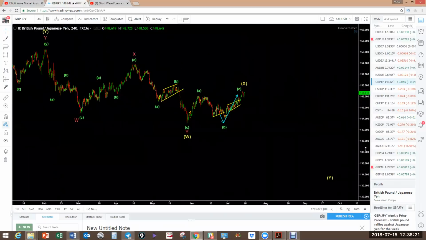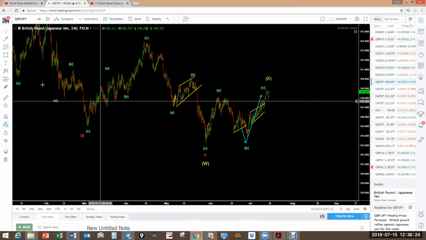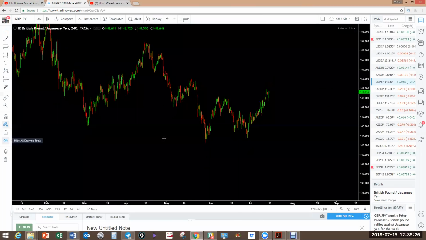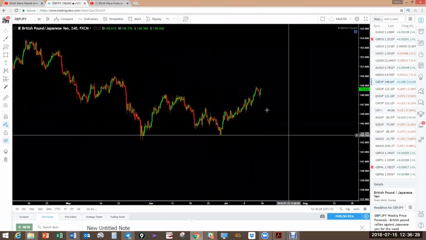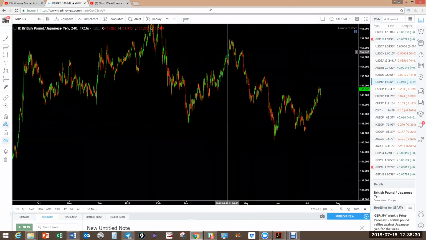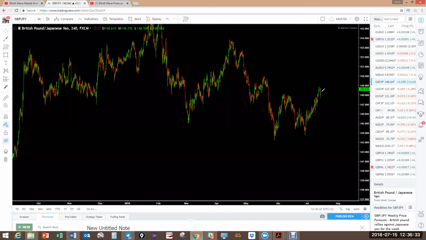Okay, so let's have a look here. See how this is going now. I don't think it is done as yet. It is not showing any signs of reversal at this stage. So this is how you track this. It's actually a little bit tricky to buy this one at this stage. You need to get a clear correction like that, something of that size, because you've got now a 1 and you're getting this move to the upside. So any corrective move here can take it back to that level. But I'm actually expecting that we're going to get a down move from there.